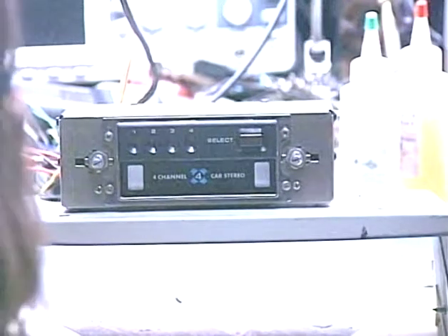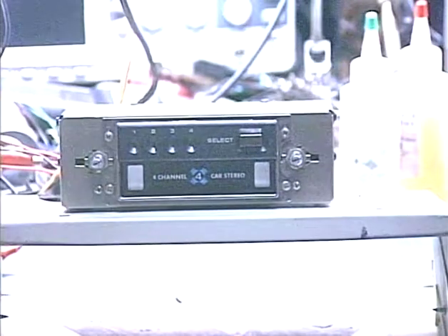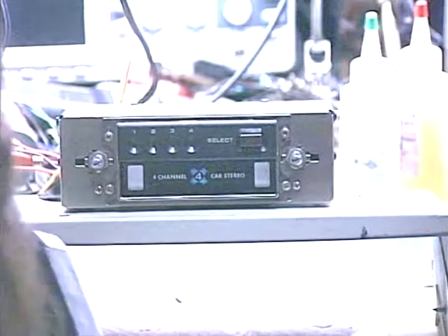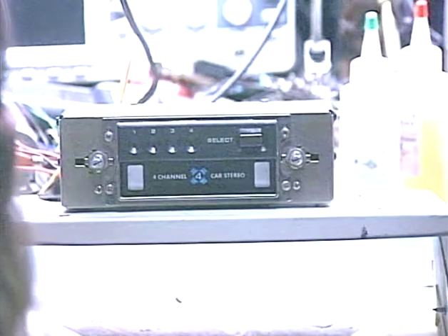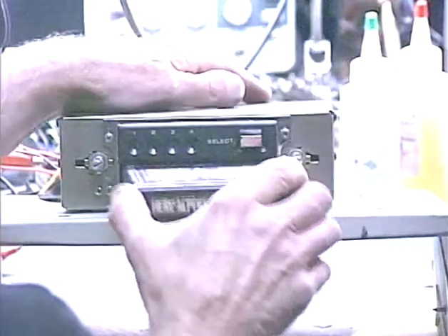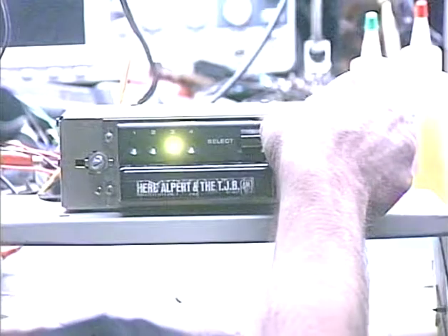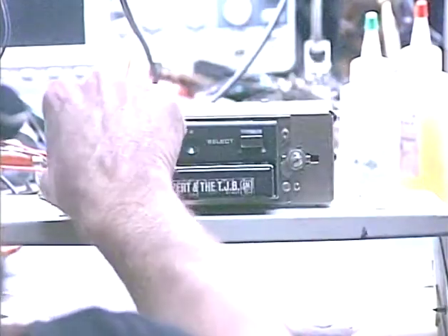My Temptations tape has finally malfunctioned and needs repairs, so I've got a few more tapes I'm going to plug into this thing. We've got to watch our copyright things here. I don't think Herb's going to get on me about copyrights — got some Herb Alpert on deck here. We're going to switch to our output level meters so we can demonstrate our balance and levels and all that stuff.